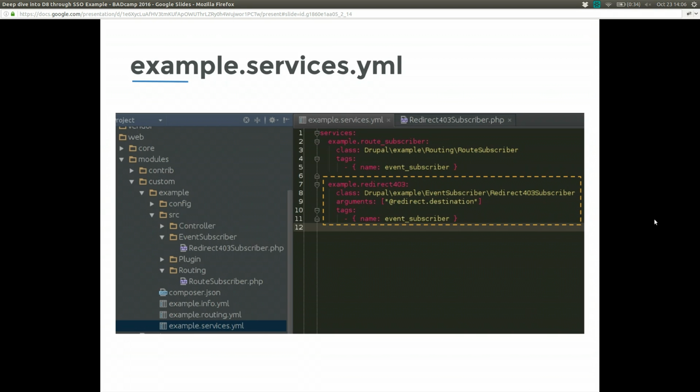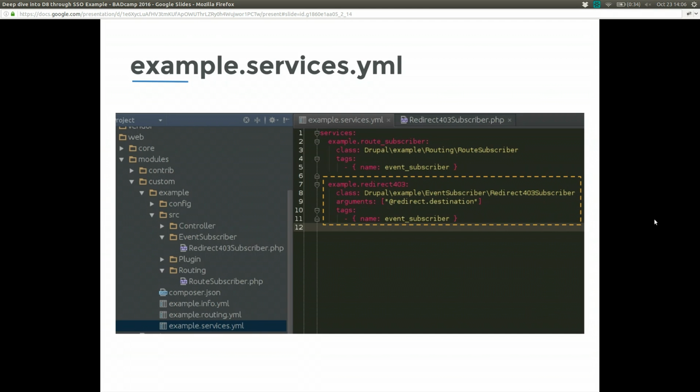I wouldn't have thought immediately that kernel exception would be what you'd be waiting for. Yeah, because am I right in saying that that's pretty low level? Yeah, and actually if you go to the kernel events class, I don't remember the class name, that class will list all of the events you can respond to, and it tells you when each event is triggered. I don't remember the class name, we can just get it.